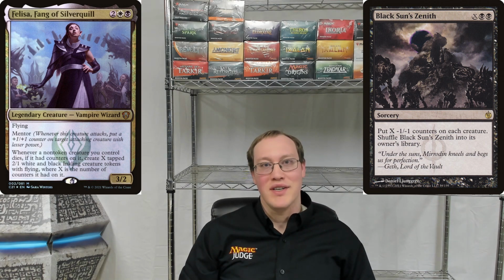The second thing that we're going to need to know in order to answer this question is a little bit about how state-based actions work. Immediately after the Black Sun Zenith resolves, there's actually going to be two state-based actions that need to happen. One of them is of course for Felisa to die, because it has 0 or less toughness. The other is because it has +1/+1 counters and -1/-1 counters on it at the same time, the game is going to want to take a +1/+1 and a -1/-1 counter off of it.